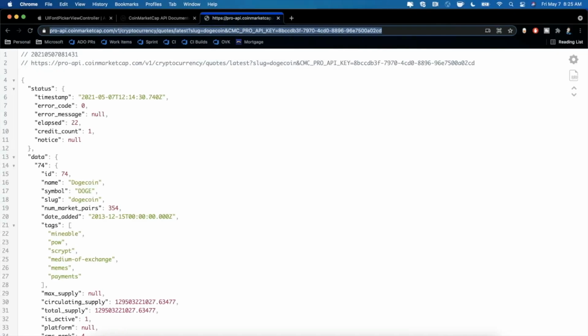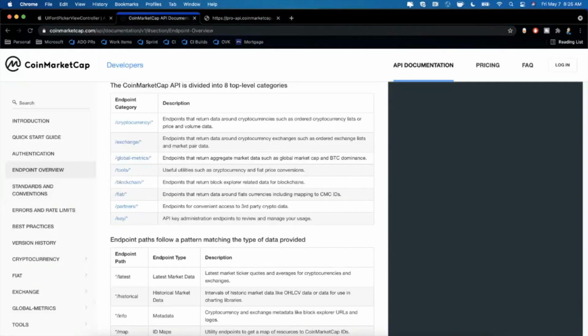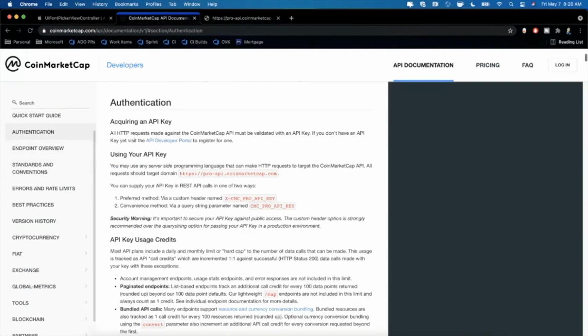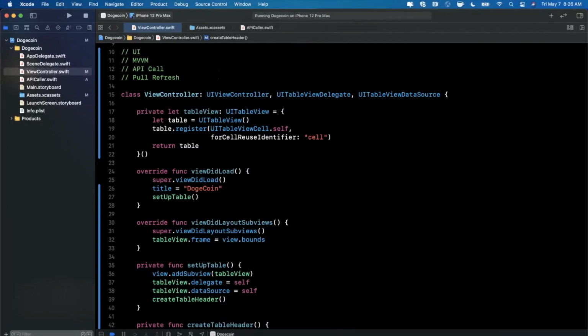If we come back here, we see that we get a bunch of data. But let's go into the API docs so you get a bit of an intro into reading these docs. If we go to authentication, the most important thing I want to talk about is this portion that I've highlighted. You can pass the API key as a query parameter in the URL itself, or you can provide it via a header, which is their preferred mechanism, and it's also preferred when you're building larger professional apps.